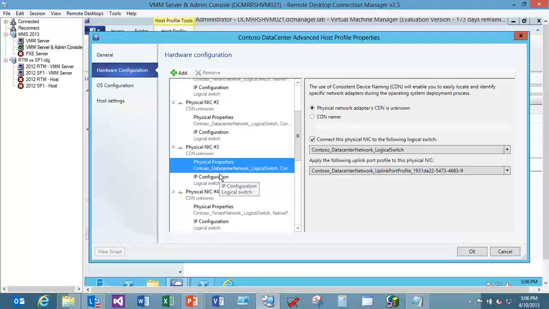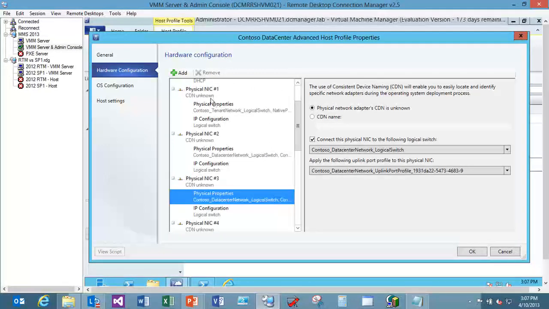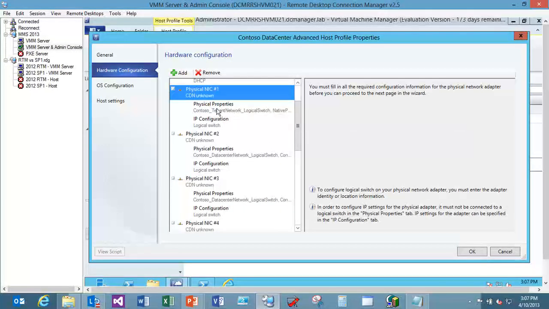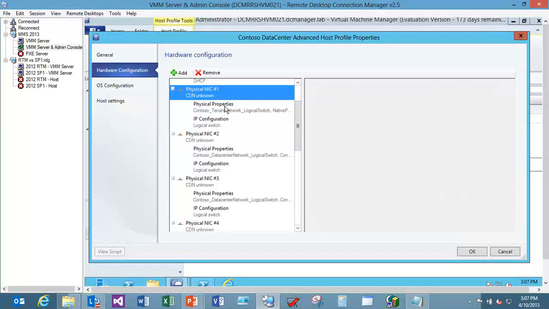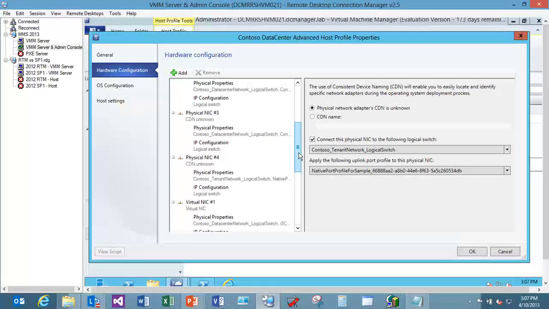This teamed NIC is going to be tied to this logical switch. Once you put a physical network adapter into a logical switch, you cannot assign an IP address on it anymore, because essentially it's being extended as your virtual switch. However, you can create host vNICs on top of this logical switch. Before I go down there, I also have two other NICs, physical NIC number 1 and physical NIC number 4. These two NICs are connected to my tenant network logical switch. So essentially, going back to, if you still remember that picture with 4 physical NICs, right?